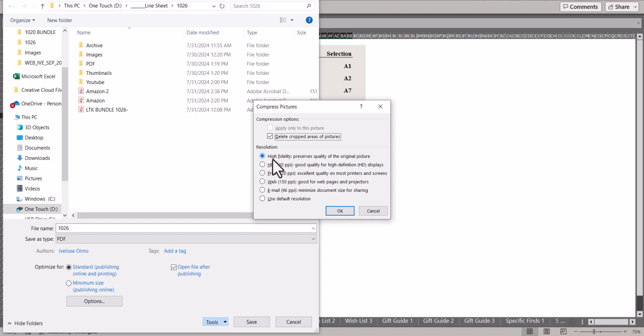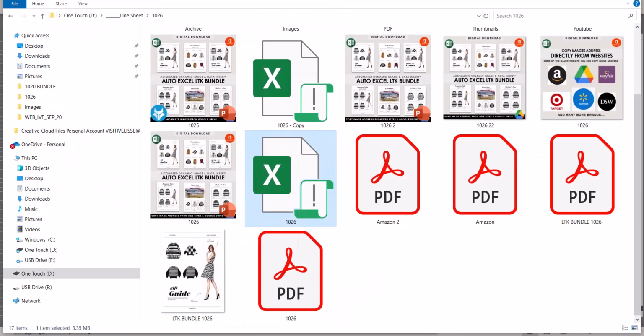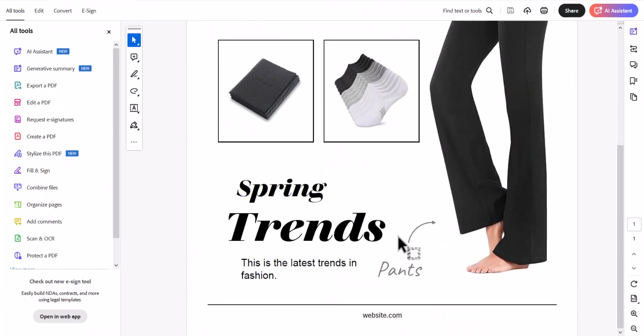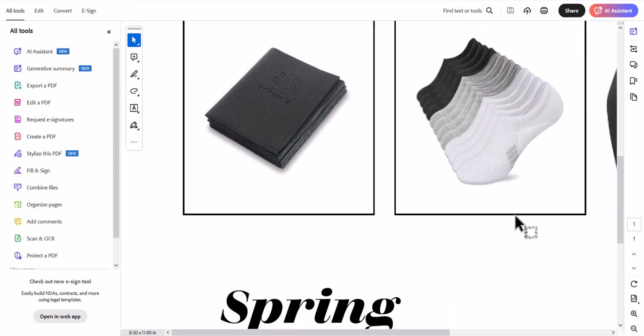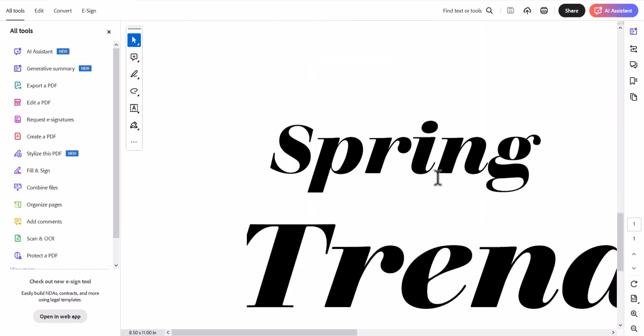When I exported it to a high fidelity, it created, I think, a 3 megabyte image. And this one is probably going to be smaller. I'm going to keep it as a high fidelity, and I'm going to save it, and I'm going to open it up. So as you can see, it's a pretty high-res image, but you could tell how high-res it is because of the typography. If you zoom in, you can see that it does not get pixelated.